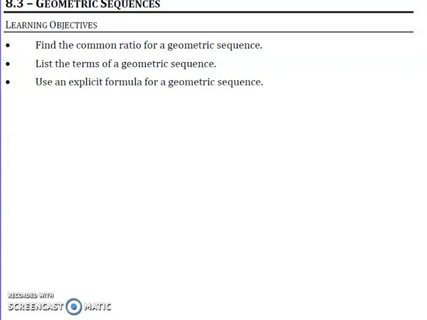Hello, in today's video we're going to continue our discussion on sequences by discussing section 8.3, specifically geometric sequences. In previous videos we had talked about arithmetic sequences, which are sequences that have a common difference between terms. So for example, arithmetic might be a sequence that starts at the number 5 and then increases to 9, giving us a common difference of 4. So my next term would be 13, and then 17, and then 21, and so on. So that would be an example of an arithmetic sequence. That common difference here is a positive 4.